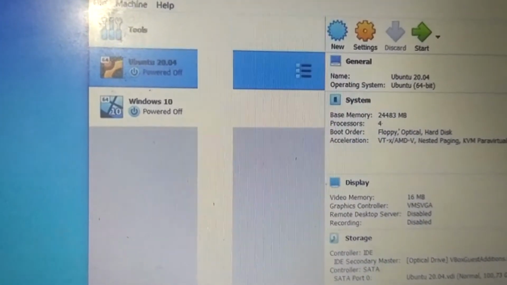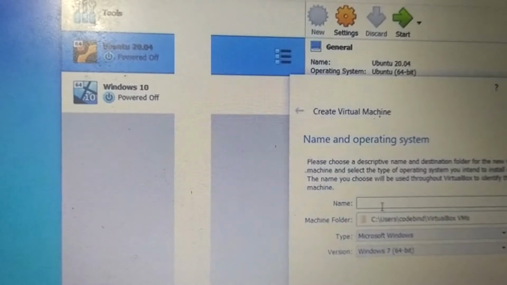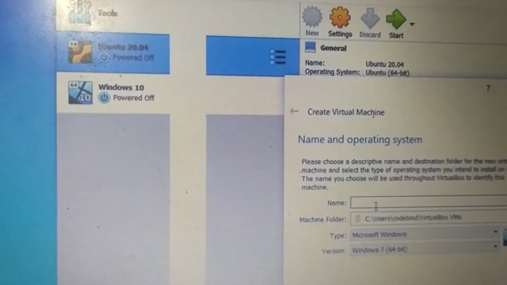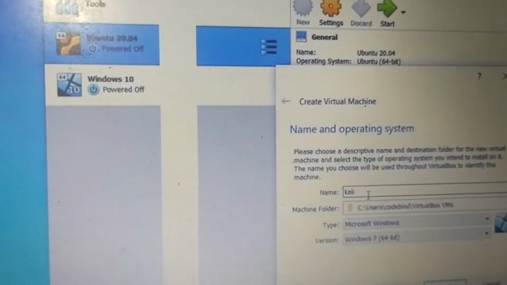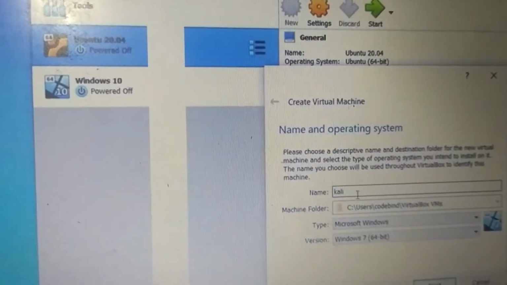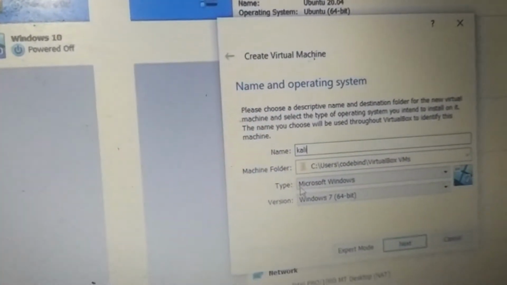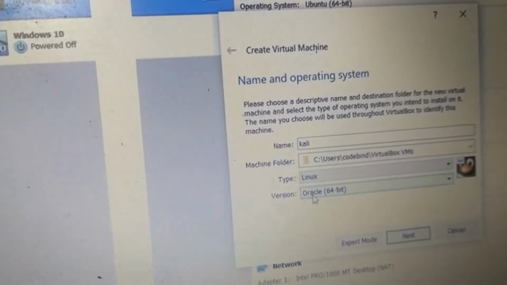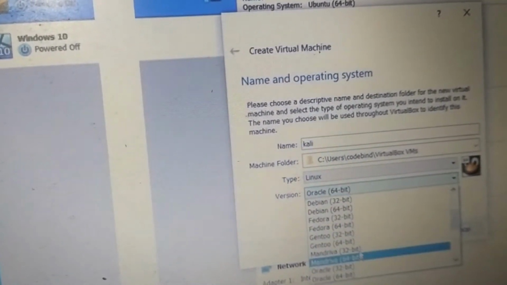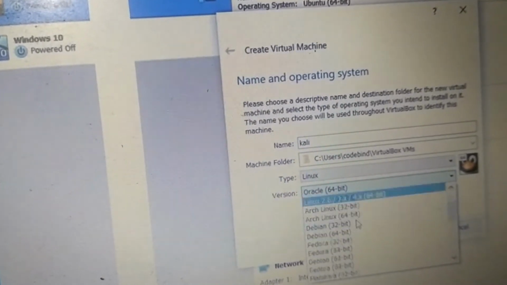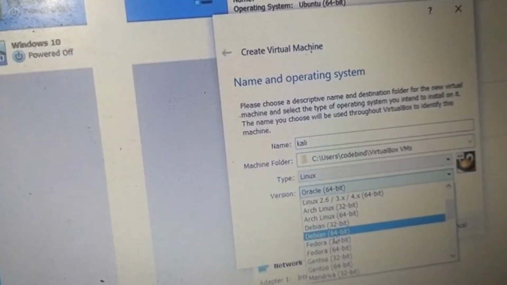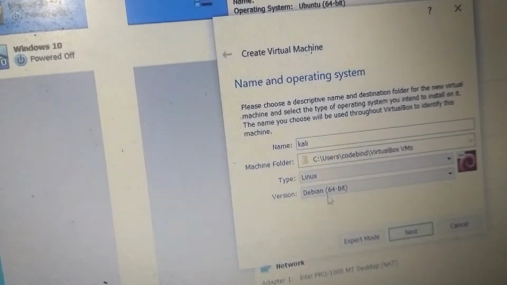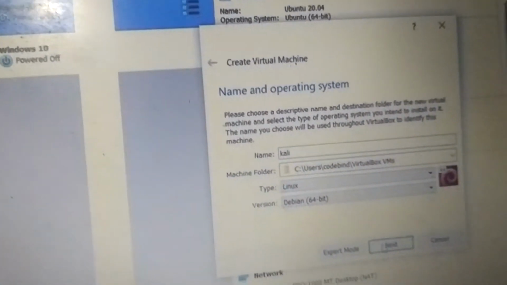So just open your VirtualBox manager, and then you just need to click on this new button here and give a name to your Kali Linux operating system. Because we are installing Kali Linux, I'm going to just give the name Kali to my virtual machine, and then from the type you can choose Linux from here. Now in the version you will see many different options, and you will not find a Kali option here. So the nearest to this is Debian 64-bit. Okay, so just choose Debian 64-bit here and the version, and then click on next.